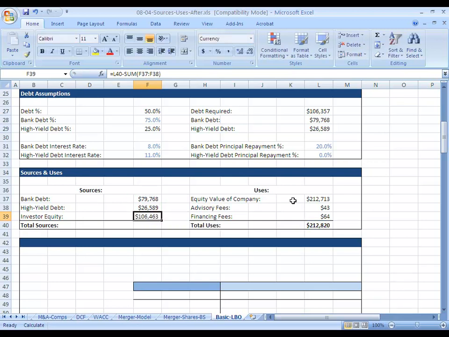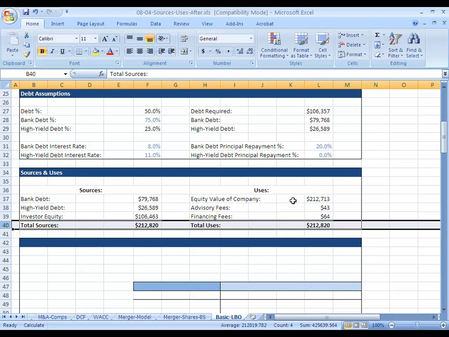So we have that. And now I'm just going to sum these up, and we see that our total sources, 212.8 billion, matches our total uses, 212.8 billion. And this is how we know that our sources and uses is working correctly. If we wanted to be even more thorough and we had a more complex schedule, we could go in and play around with the numbers and test out different scenarios. But for right now, this is fine. This is a very simple schedule and it already balances. So we can conclude that our work here is correct.